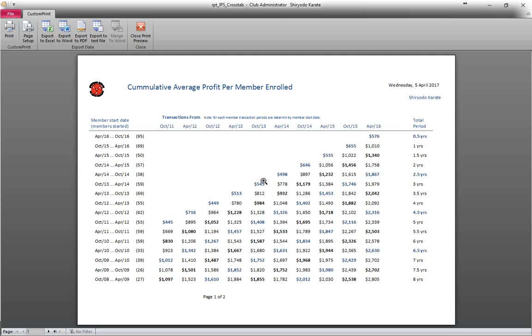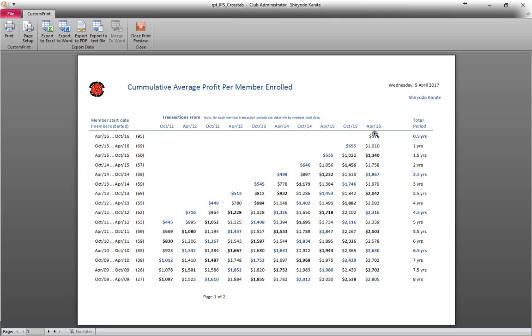So as you look down this column here, this is the profit you're making in the first 6 months of them enrolling. If I go back to 2011, I was making $400 when I enrolled someone in their first 6 months. It's gone up and down, up and down, and the last full period we've got here is $576. If I look at how much we're making in the first year, if I go way back to here, we were making $600, $800, $900, $700, $800. We're up to around about $1,000 in the first year.